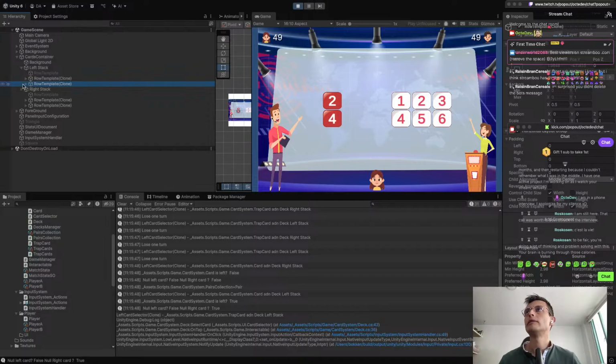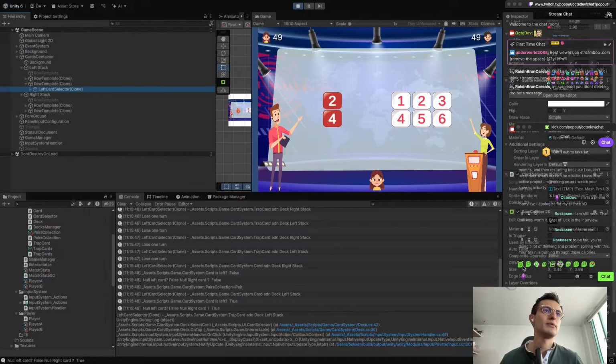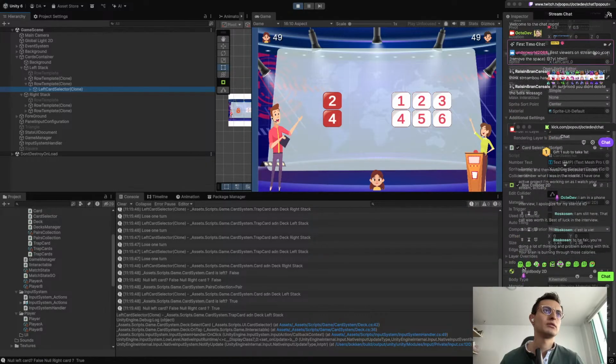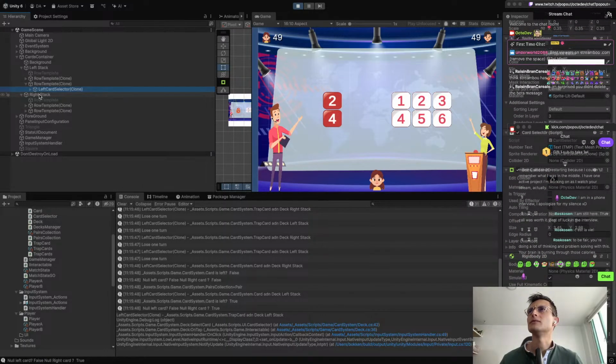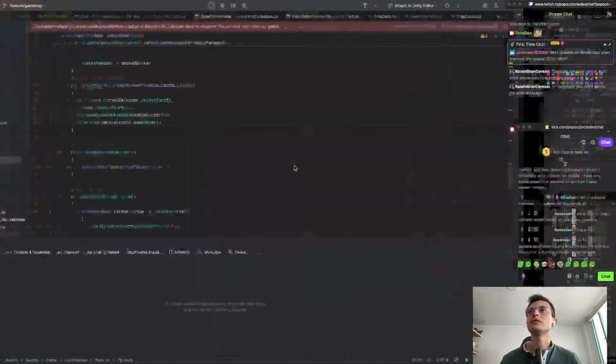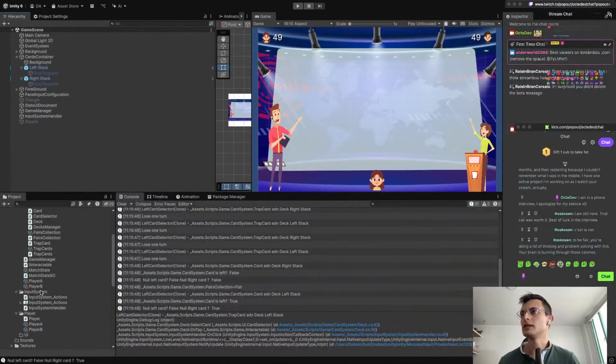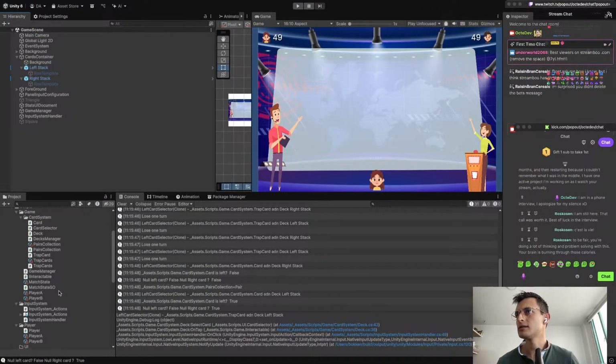So hold on, the row templates. This one has the box collider enabled, and this one too. So this is not doing what I want, unless, but I was not getting any reference.